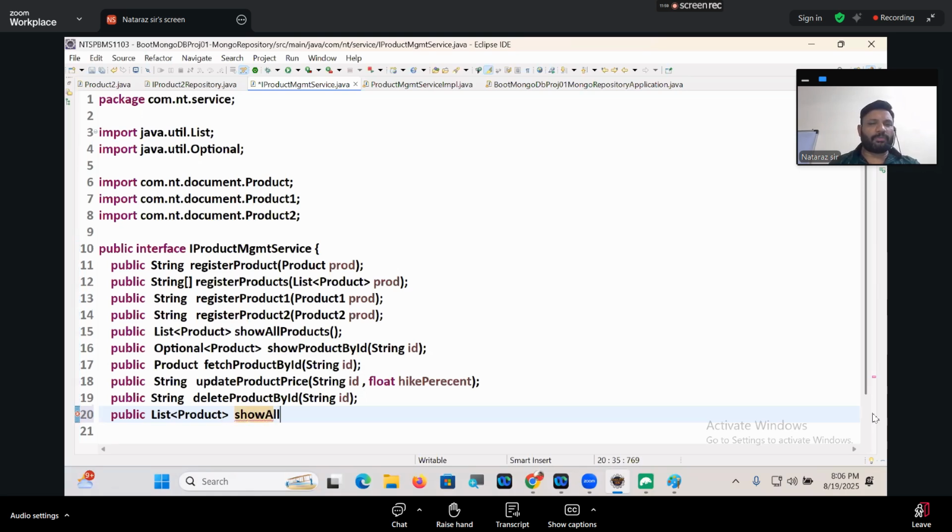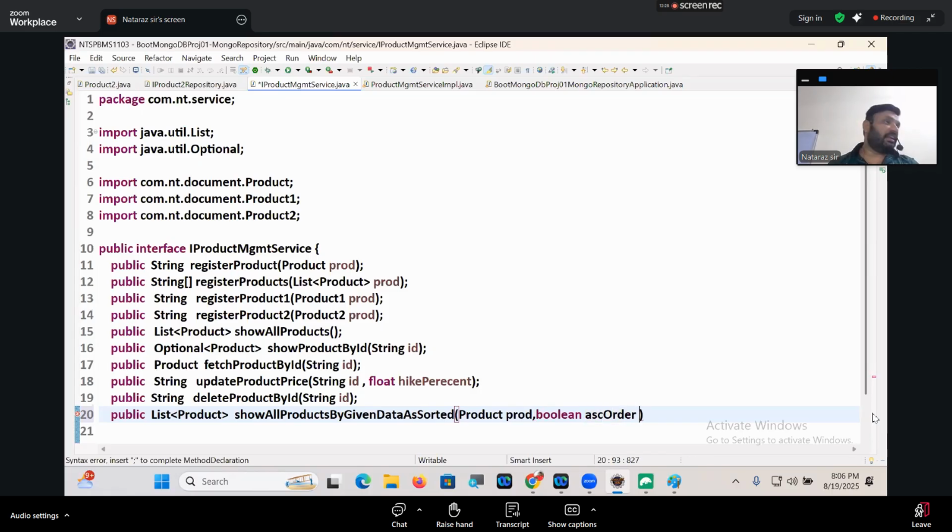Show all products by given data and as sorted. As sorted. Okay. Given data is what? Product. Product. Okay, guys. Boolean ascending order.